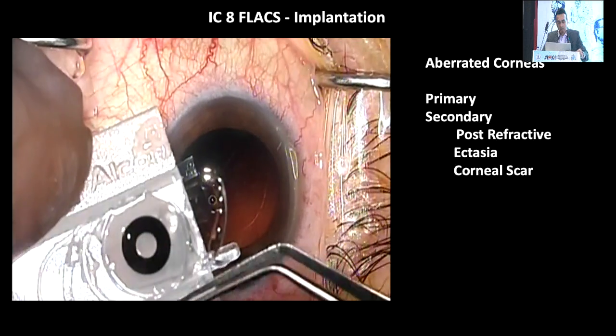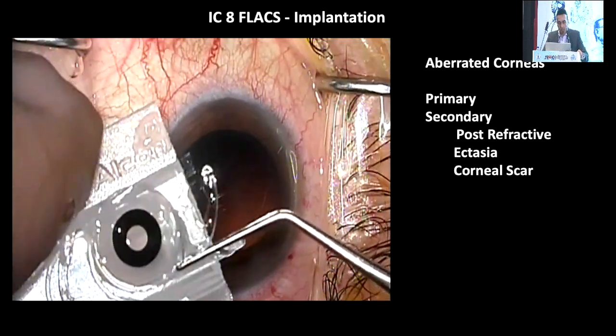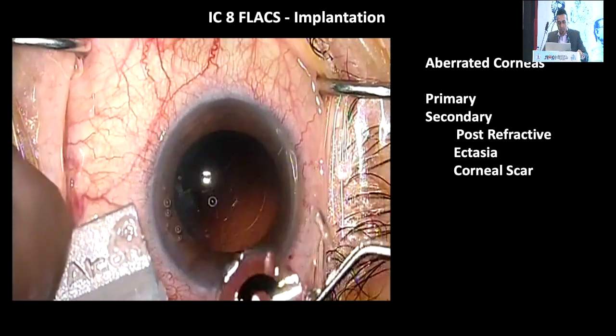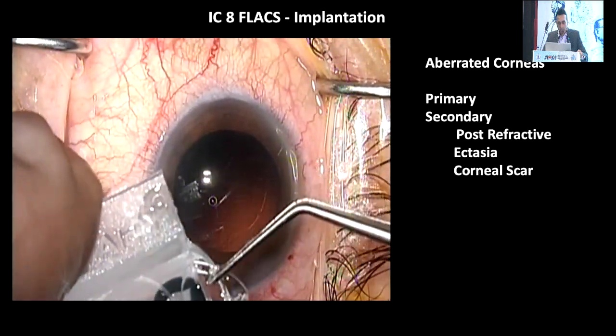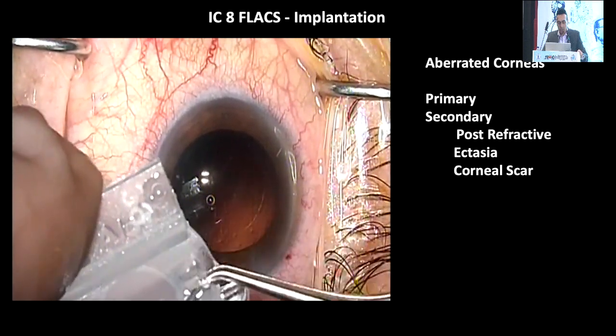You need to be a little bit careful when you take the lens out of the hole. It's quite sticky sometimes, so I normally go there at the optic haptic junction. The lens itself just folds into the cartridge. Normally you don't have any issues with the cartridge. You can use a B or a C cartridge.